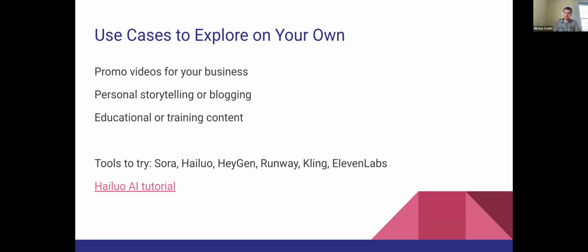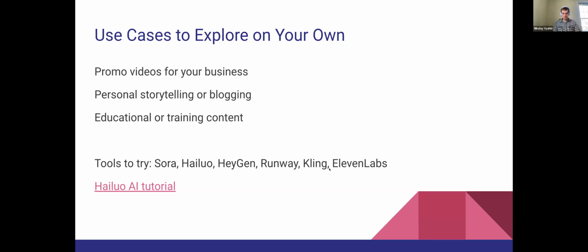Try to create promo videos for your business or your work, your team, your family. Try to build some personal storytelling, or some blogging video, or any educational training content. Those are basic ideas which you can start with, or if you have your own ideas, you can start with them. Good tools to try: Sora, Hailuo, and HeyGen. Also, Runway is quite a good video model, but they don't have a free tier. Oh, they have a very, very limited free tier, much more limited than others.